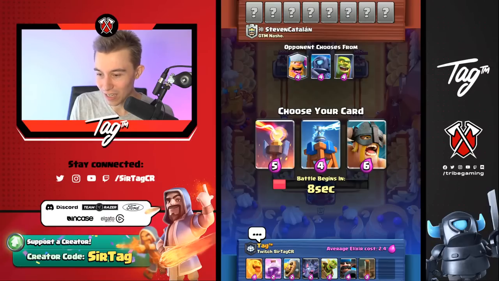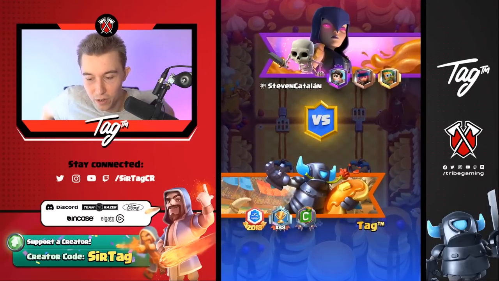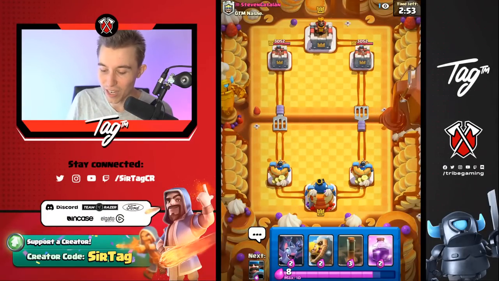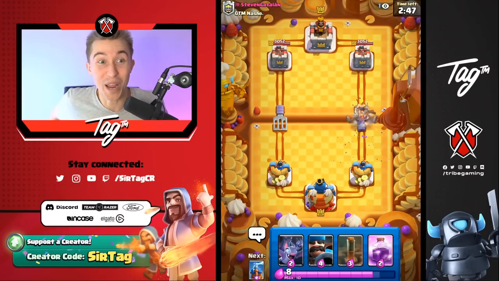I think, I don't know. It's Tesla or Inferno Tower. Probably Tesla. People don't really run Tesla. Tesla's only good if you're trying to evade Earthquake and you can drop it high enough. This is the worst deck I could have played. This is the worst deck I could have picked. We've got Heal Spirit, Earthquake, Rage with Goblin Barrel. This is what you make me do.